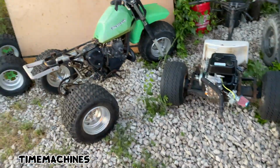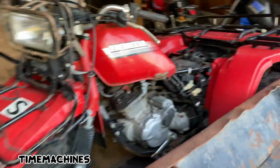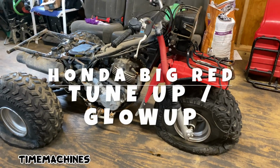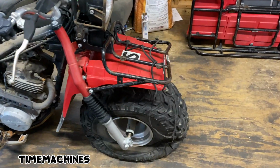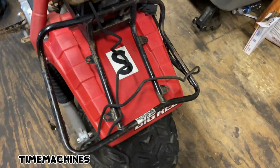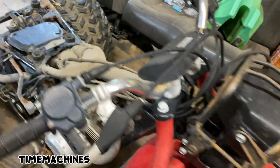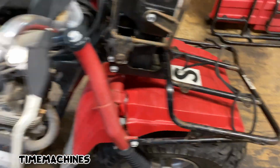There's a couple projects we're gonna get after now, boys. Starting with this big red. So there's a big red turd right there. Fender's off. I'm gonna take the front fender off, the front twisted rack off. I can probably straighten that. I think this rack will buff out. Probably end up taking the headlight guard off because all that we're gonna sandblast and paint, and I'm gonna replace the front rack actually.